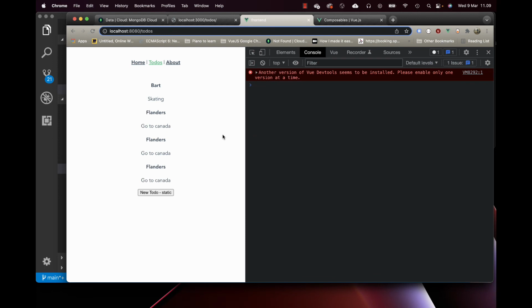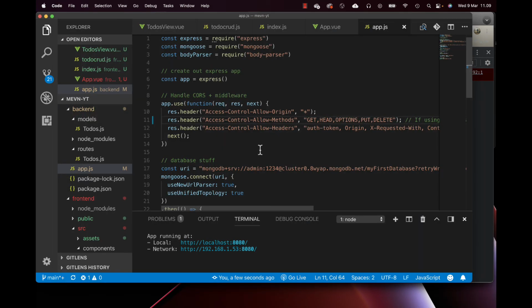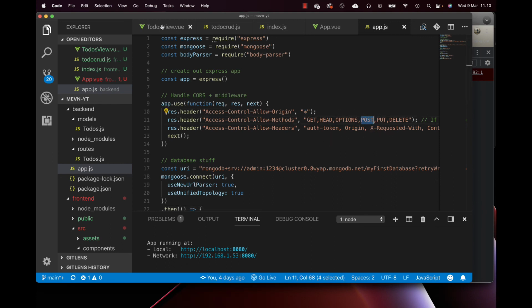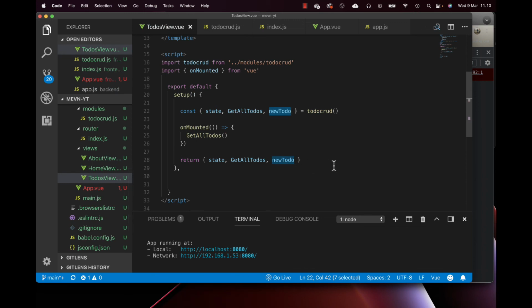I didn't expect that one, but right. Well, maybe the put is, that was a curious one, but I know some of these don't work if you don't attach them. I don't know why this works. That is odd, but make sure it's here just to future-proof everything. I don't know if the course is doing something, but it's supposed to be here at least. Whoops on me then. But this is how we added a new to-do with static data. And in the next one, I'm going to show you how we can delete a specific one.